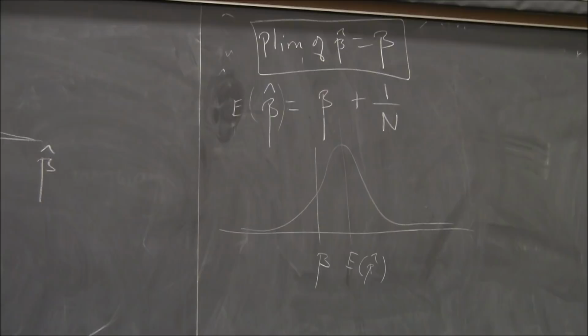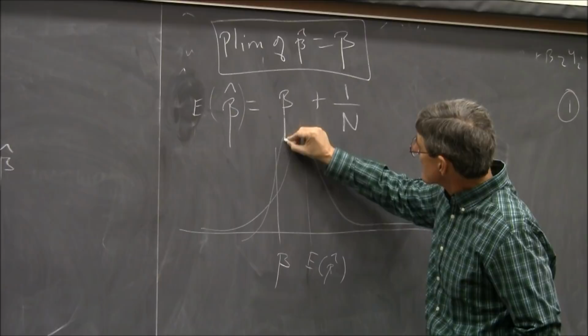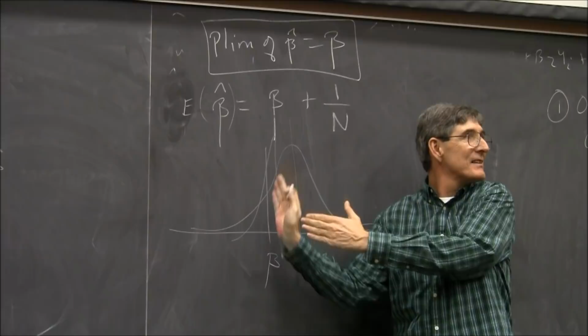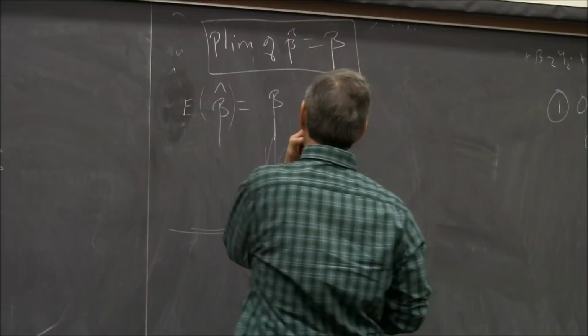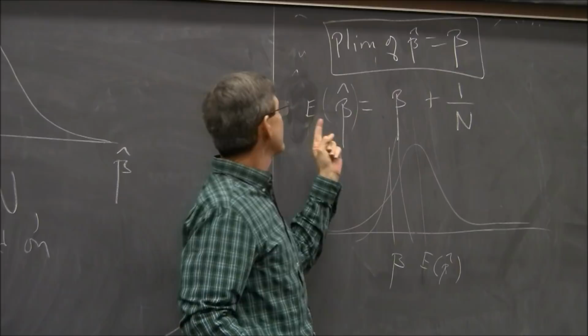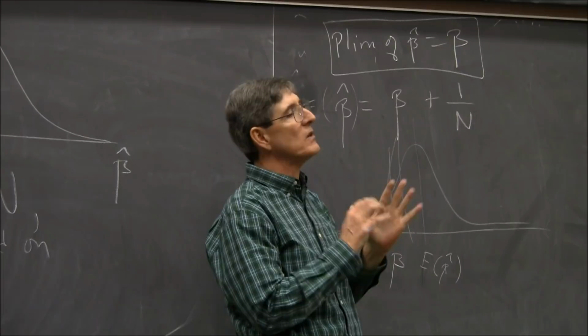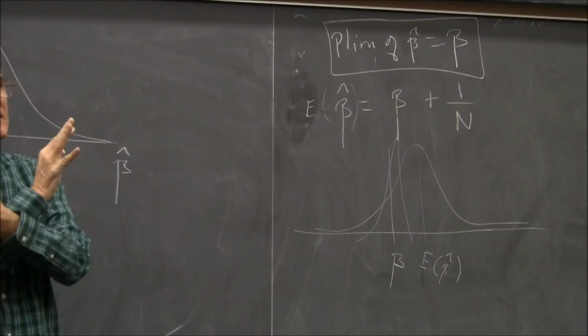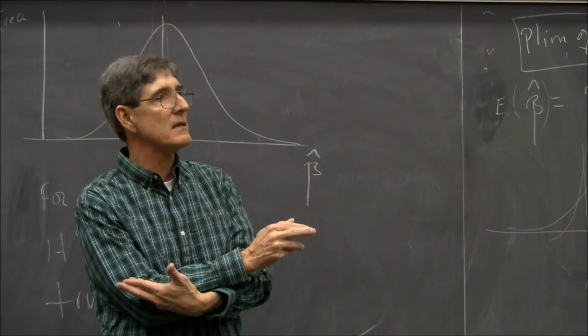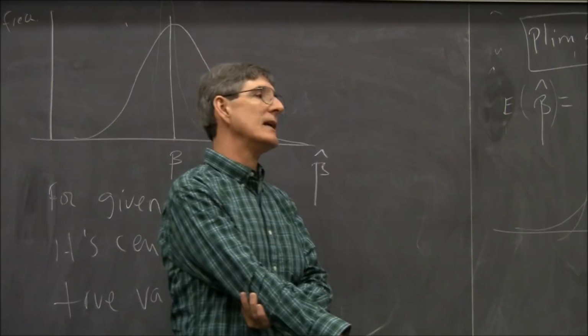Over time, as n goes to infinity, this distribution will get tighter and tighter and move closer and closer, until at the limit you're going to be at the true value. Now, what we say here is just a large sample property. We rely upon the fact that for n large enough, we're close enough not to worry about it. If we have 10,000 observations, I'm 1/10,000th off. That's such a small error that we just don't worry about it. We assume we're so close with a big enough n that we're fine. And so often we have to rely upon consistency rather than unbiasedness. We'll see this quite a bit, where we only have consistency, but the estimator is biased in small samples.